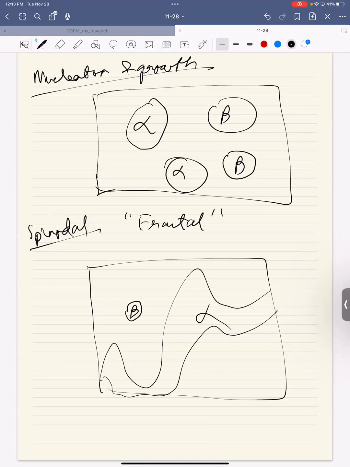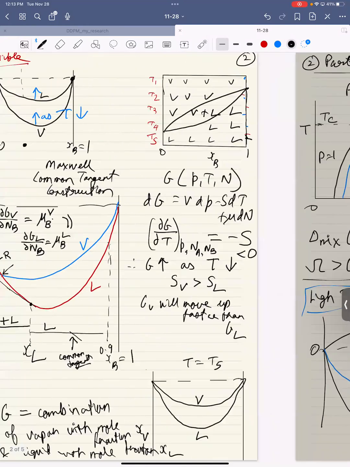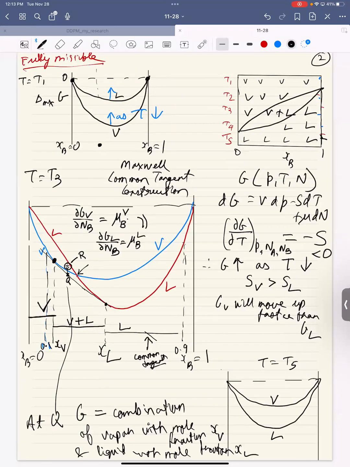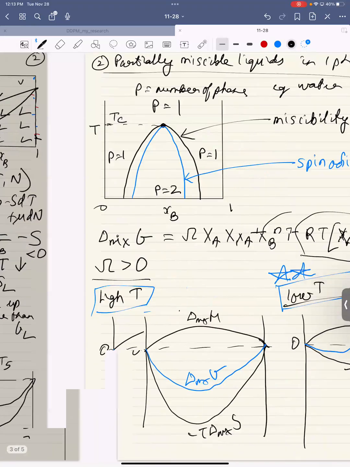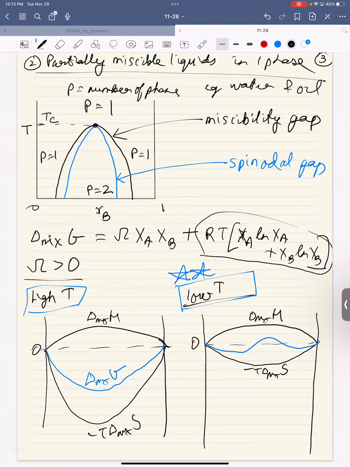So what's the take home from today? I talked about two types of phase diagrams. I talked about fully miscible phase diagrams, which lead to a lens structure, and it comes from free energies which are fully miscible. You saw how these free energy curves move up and down. Then I talked about partially miscible liquids, where you get phase separation. As you saw, at any configuration, you have two phases existing.